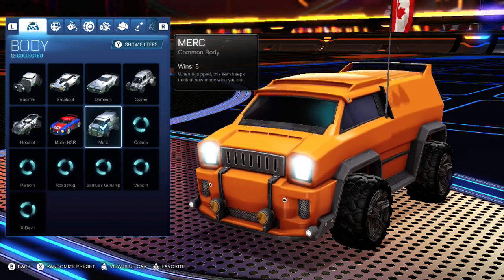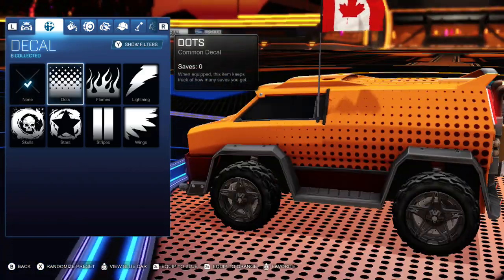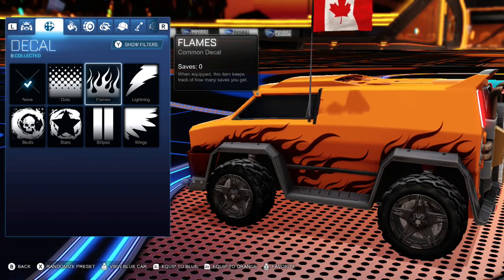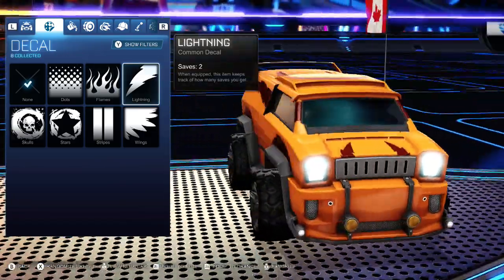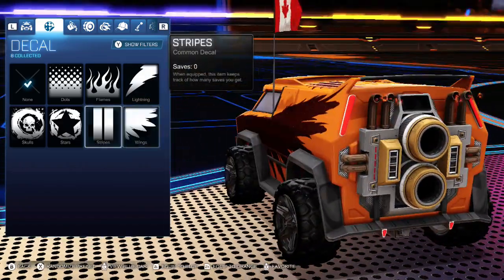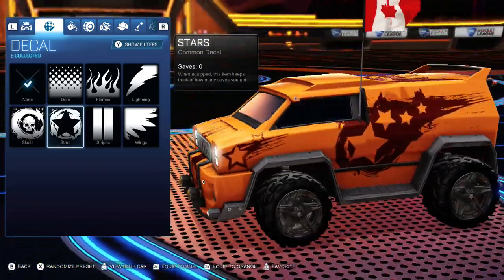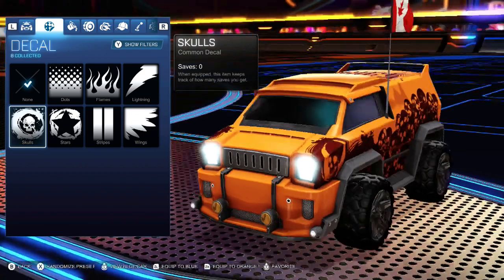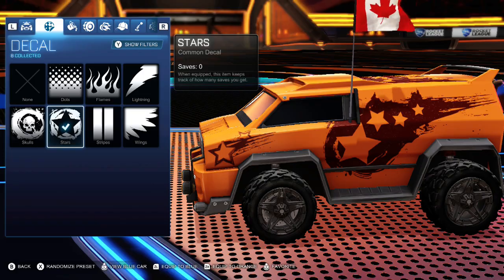So, what are we gonna do as our design? Oh. That looks interesting. Flames is pretty cool. Now that's even cooler. I actually really like that. There is that also. I like that. That's pretty clean. That's usually what I go with. I actually really like that.